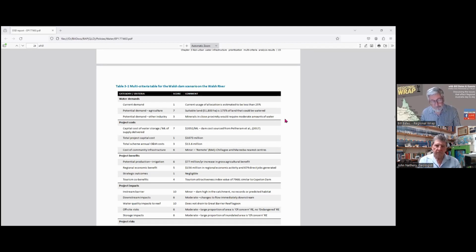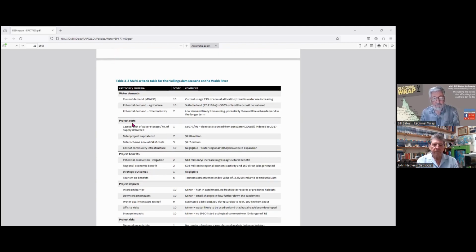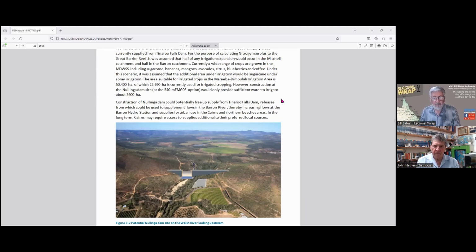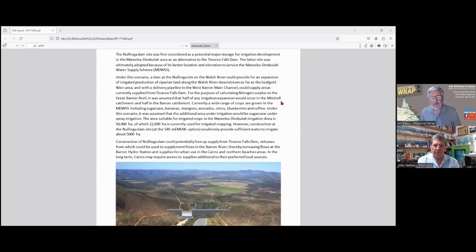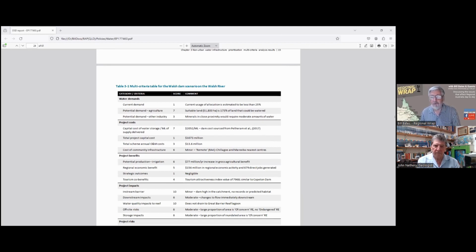And if you go through, there's 13 dams here, including the Nullinga, which is the next one down, and they're running their costs on that thing at $5,000 per megalitre. I mean, no farmer's going to be able to afford water at $5,000 a megalitre and be really profitable. So sometimes you wonder whether they provide enough information and how they come to these results. Because the results put out there by CSIRO are going to be taken by the bureaucrats and the politicians in the first instance to say yay or nay. So sometimes we're not getting a fair go in regards to what the potentials are of these sites.